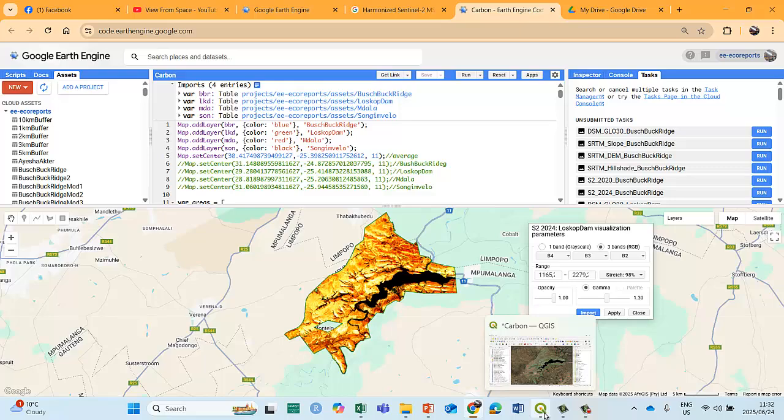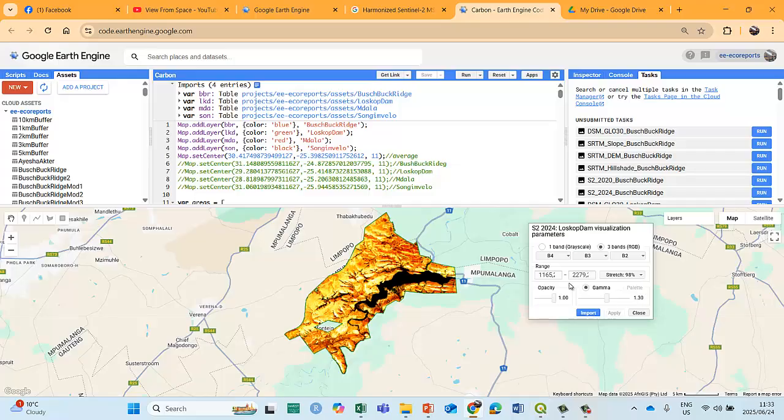So I generate all my information in Earth Engine, and as soon as I've got my information, whether it's data or the images, I export it into my project folder, and from my project folder, I upload it into QGIS, and I do further analysis in QGIS. So I'm running these two programs complementary to one another the whole time. Okay, so let me pause there for now.